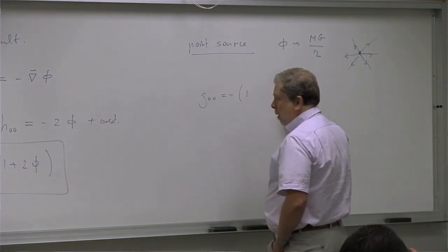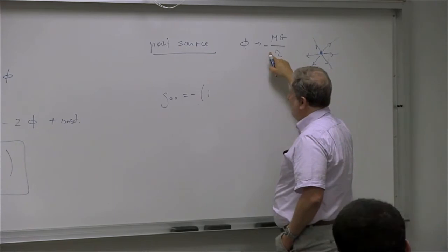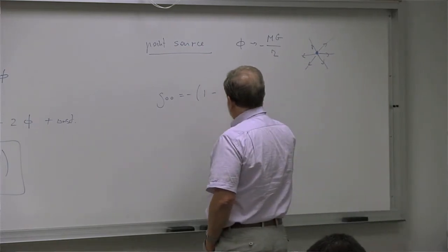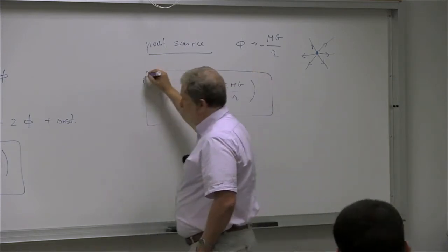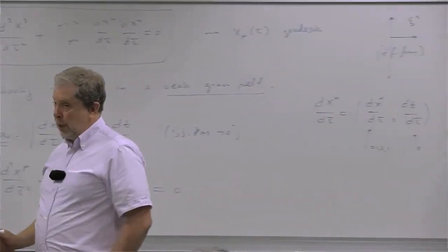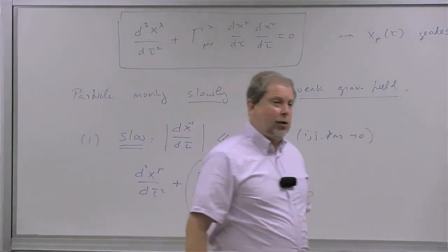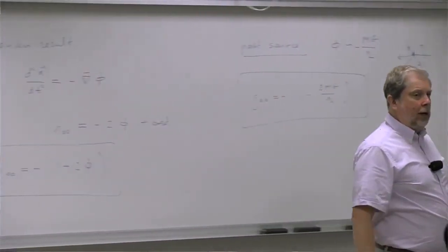1. And now the other thing that we have to be careful about is that there is a minus sign because the gravitational field is attractive. So we get minus 2 mg over r. Right, so if we have a point source, then that is what we get. But the argument, of course, is a little bit more general because in the derivation we didn't say anything specific about the field phi.